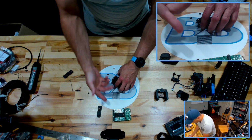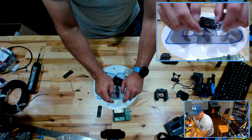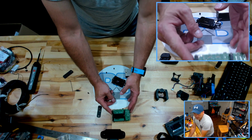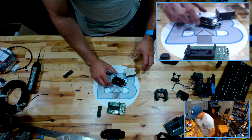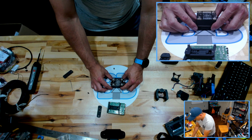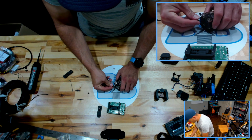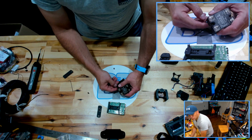While that's happening, that was just a little loose. So basically, heating up that spring while you're pushing it in basically resets or sets the memory of that plastic. So it's always going to want to go to the state that it was in when it was heated. So basically, it's going to be tighter, is what I'm saying. So this guy is going to mount like so, and we'll be able to mount it either way, so I guess that doesn't matter. So let's see if we can get that screw down there.